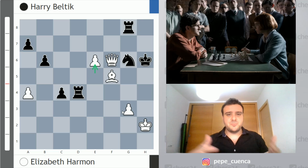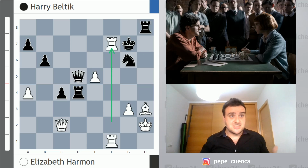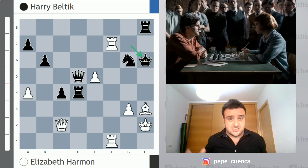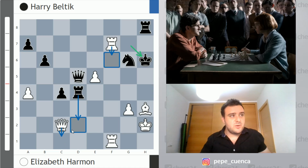You can play with the board, you can play with your engine at home, but you would see that this is actually completely winning for white. But when I was analyzing this game, I just thought, okay, king h6 looks very good for black. There are no more checks. After queen c1, there is rook d2, check. And you go rook f6, again, rook d2, just winning the queen.